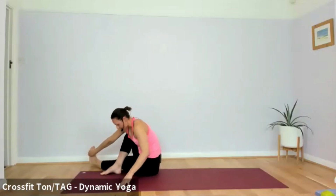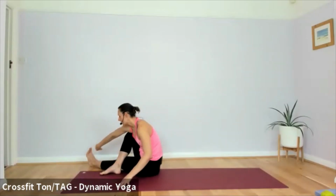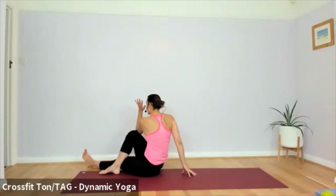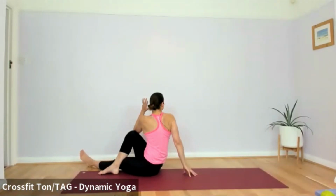And I already have that twist there. So find a way to get there. Left leg in front of you. And the right foot is coming across. Once you're there, sweep the right hand behind you and give it a spinal twist. I'm not quite centered to the mat. Look over your right shoulder, lengthen the back.